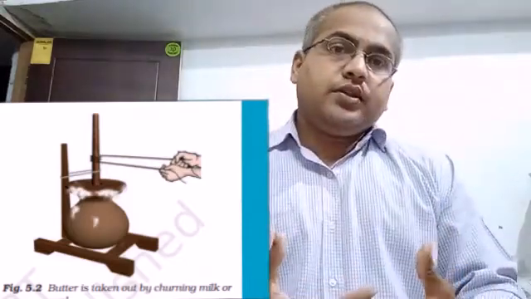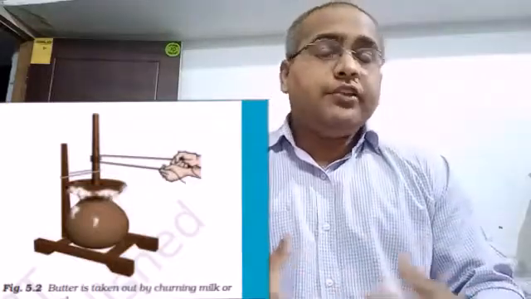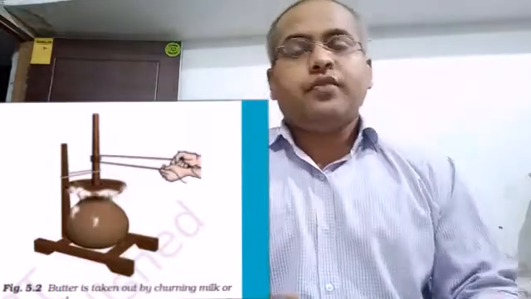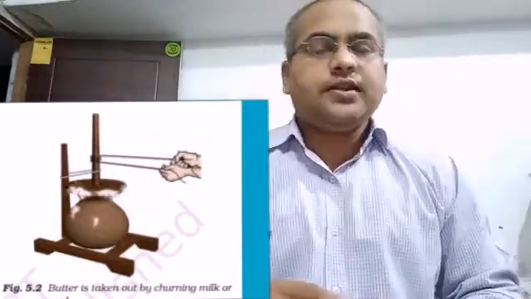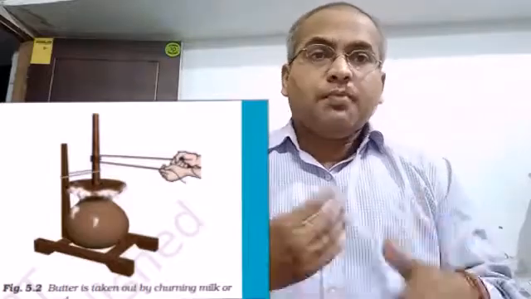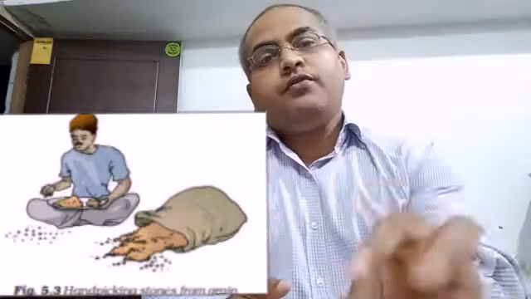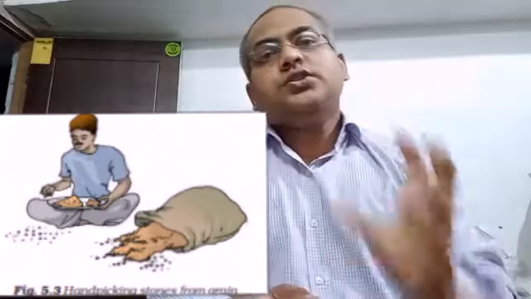That is activity 1, and then activity 2: you spread that food item on a paper and see if any harmful thing is present there, and separate it by hand. Like suppose you buy rice and put it in a plate and then you start picking the stones from that rice. By doing this we are picking the impure or harmful thing from the food item. So this is called hand picking.